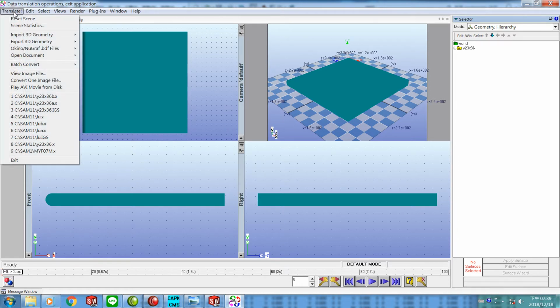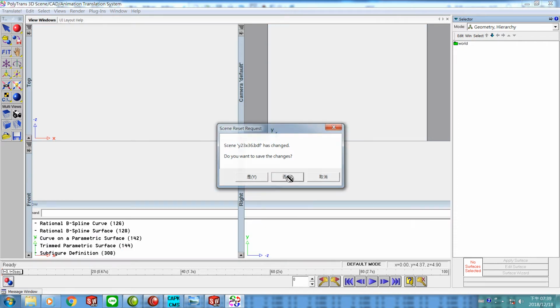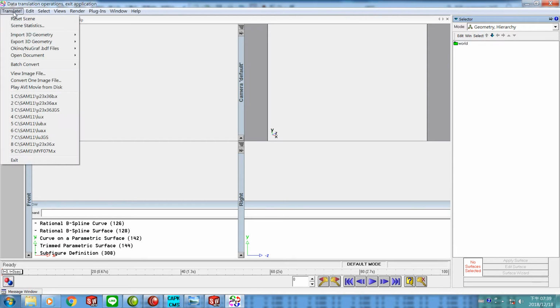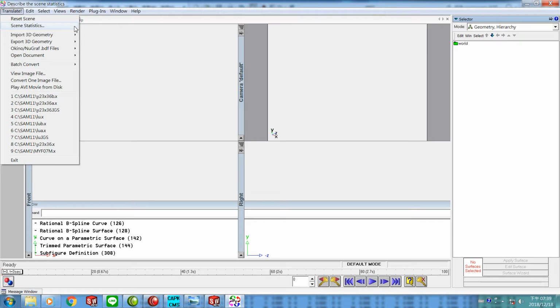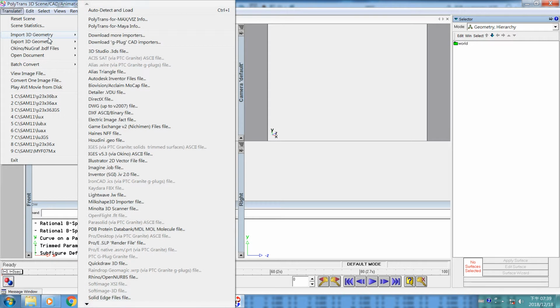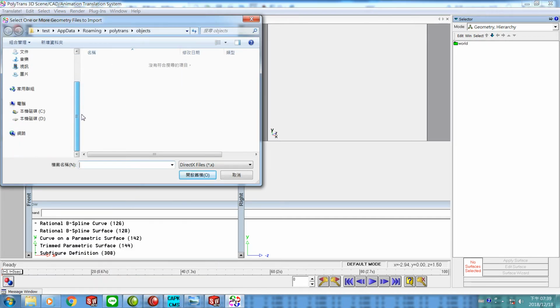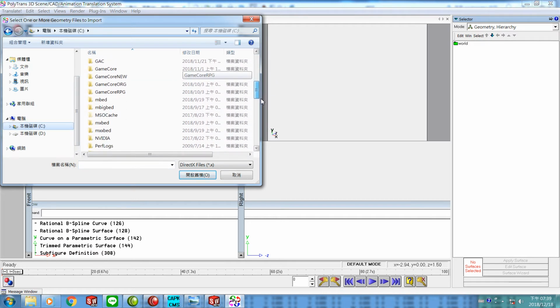Use translate, use recessing negative to remove the screen, and translate import 3D geometry, and the file extension is direct as file, and the file folder is in C drive, and the folder's name is SAM11.